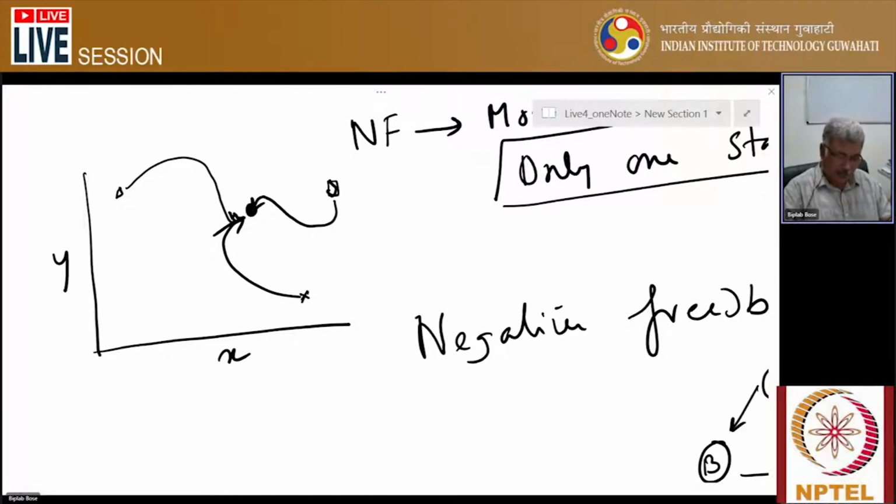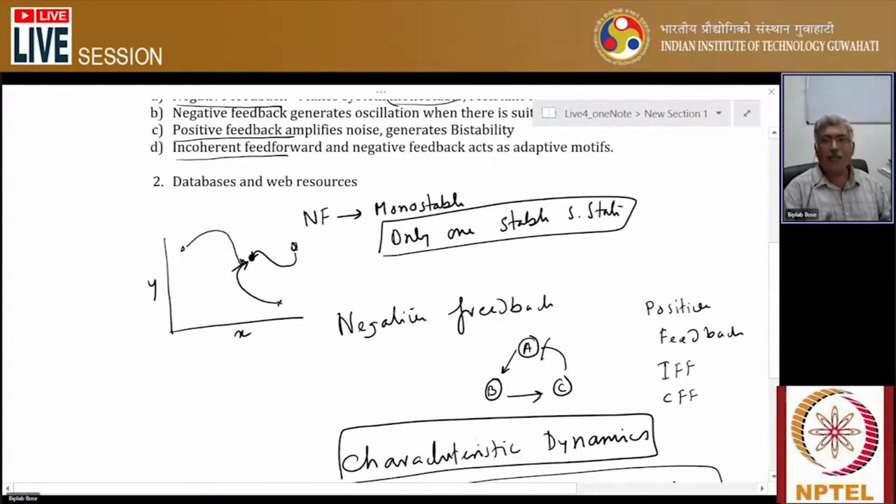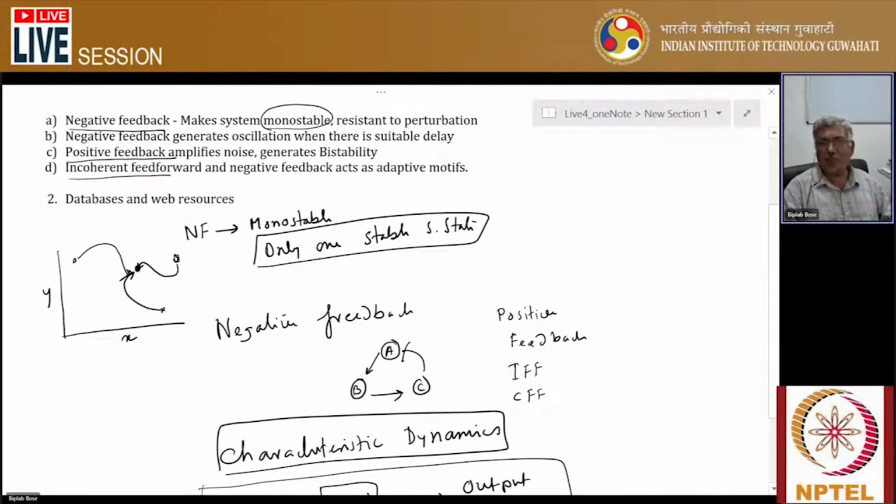Now this has an advantage. Suppose my metabolic system is in a monostable system right now. Then what will happen if there is a slight fluctuation, because I have eaten something I never used to eat, or there is a slight change in temperature or some hormonal activity in my body has changed? Those perturbations will not affect the metabolism as a whole too much if it has very good negative feedback and the system is monostable. What will happen? My metabolism will come back again to the same stable steady state or near it. That means it is resistant to some extent to perturbation, right?